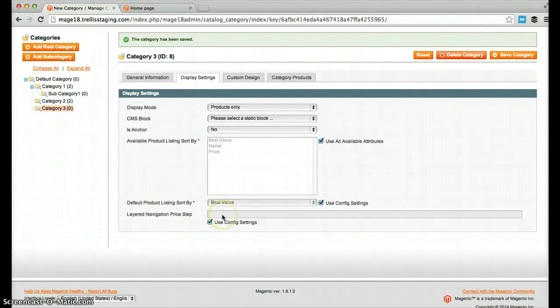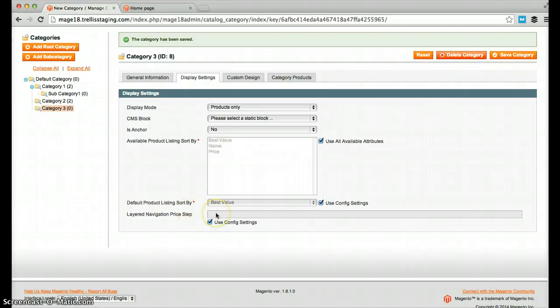If you put in like 100 here, this will allow you to sort by price, which essentially, you really have to create this as an anchor to allow this to work, so that the layered navigation is active. And then if you set this to like 100, you could sort by like $1 to $99.99, $100 to $199.99, and so forth, so that you could sort through the different dollar amounts of the products.